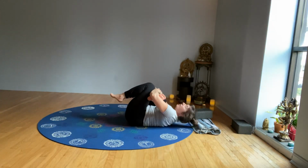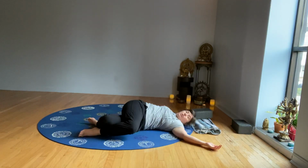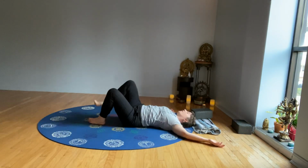Hugging left leg back in, cross your right knee over your left knee and drop your legs to the left. Stretch your arms wide out to a T. Turn your head, look over your right shoulder. Full deep heart breath there. We're coming up to take the other side.